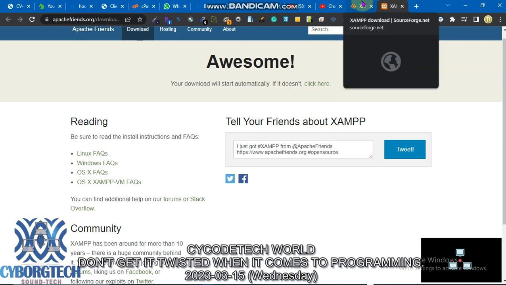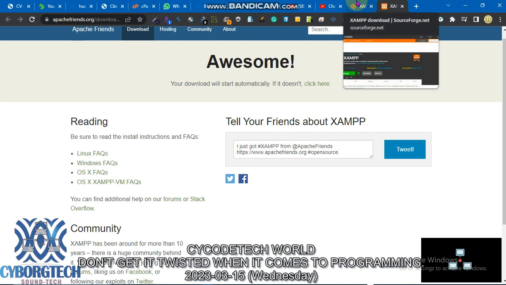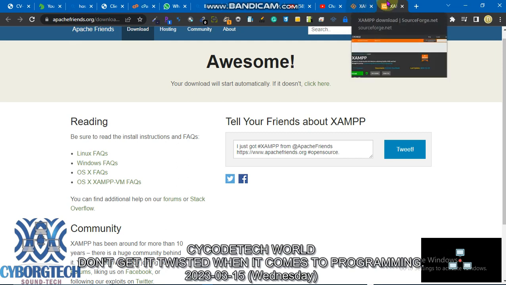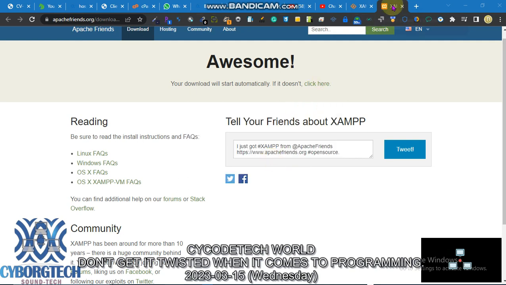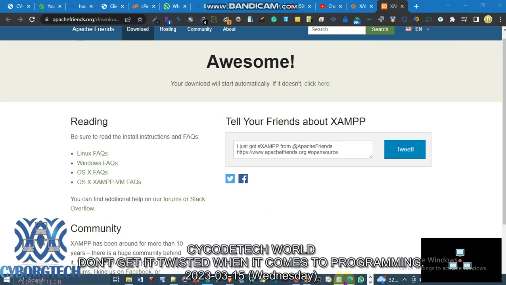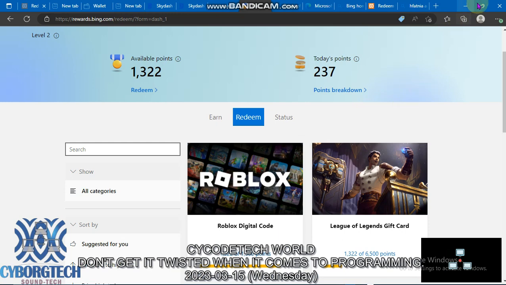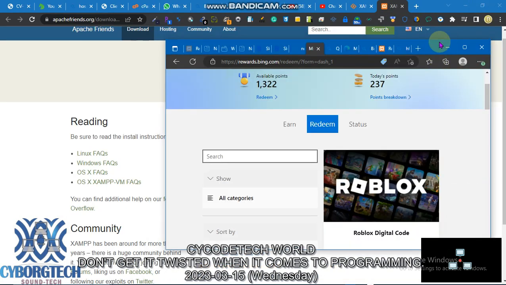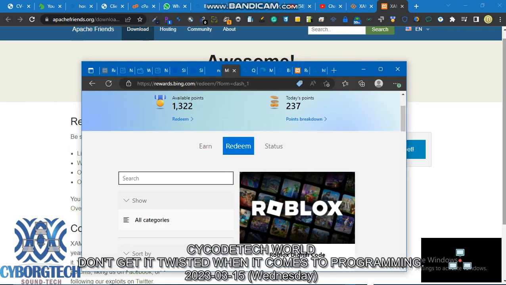Basically, if you really know how to make use of Xampp, and if you're already a programmer, I know most programmers don't really know about this Microsoft Rewards, and it is definitely a nice step to make use of Edge and other browsers to make ends meet every month. At least to make not less than $20, let me say, in different accounts every month. Yeah, definitely it's gonna help you so much.